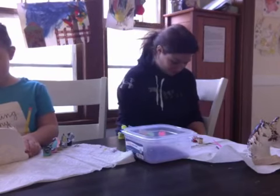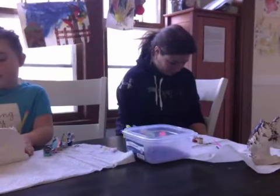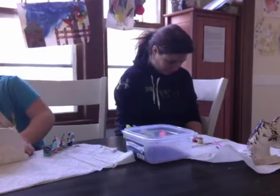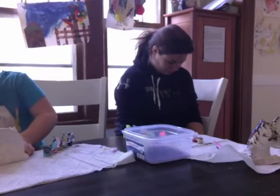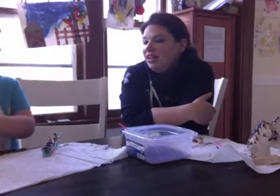Kenzie's using a lot of pink. Turn it around so everyone can see. We are done. As you see here, I'm painting and I'm almost done. As we said before, we're really into using our creative skills and doing activities that get our brain thinking and working while we have this downtime. We're trying to fill our time with different activities and learning new things.